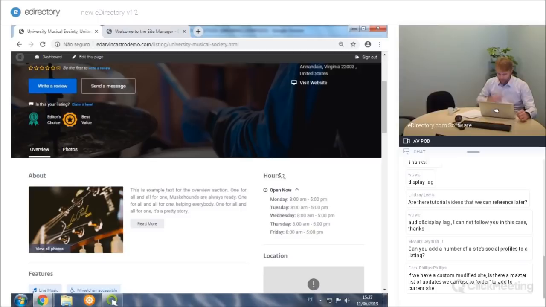Let's see. We got another question from Carol. If we have a custom modified site, is there a master list of updates that we can use in order to add to the current site? Carol, regarding the customization, there's two ways to do it. You can merge what you had done into the new version, and then merge the data into the new version, and then you're live with the new version.